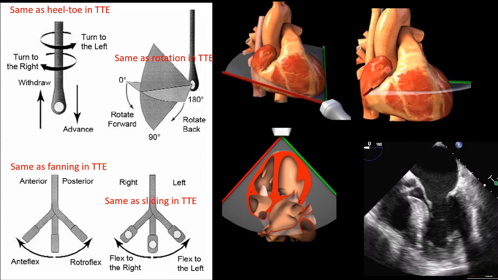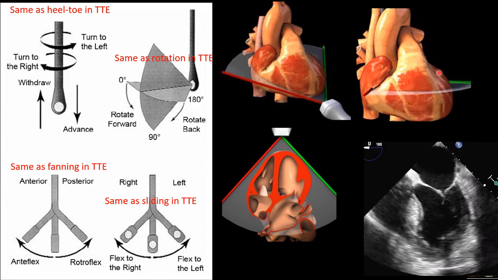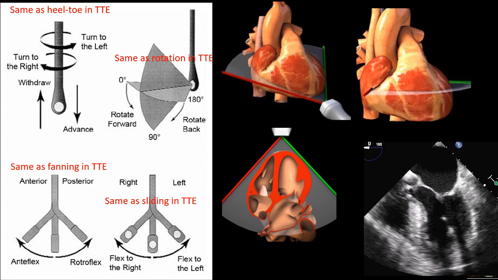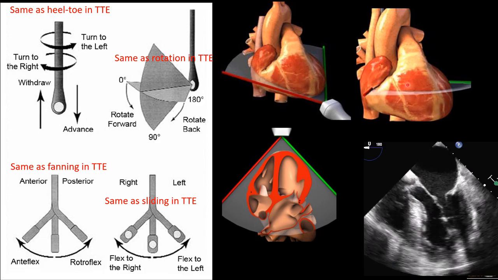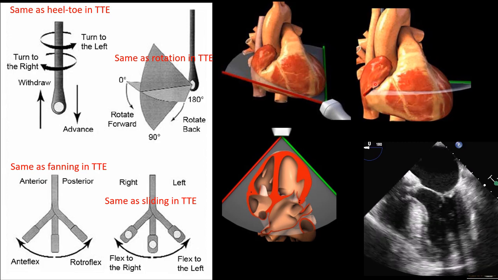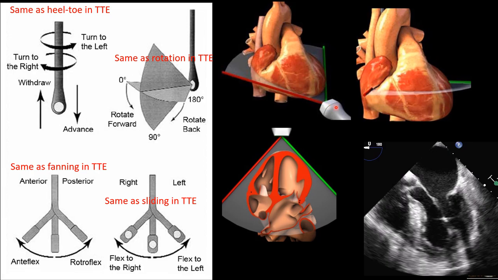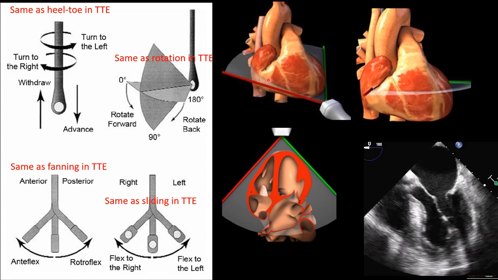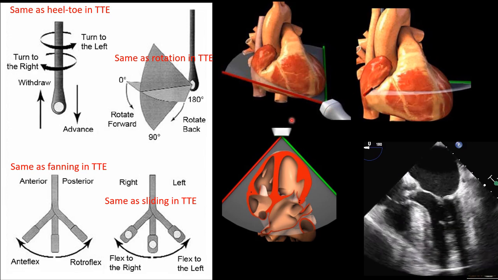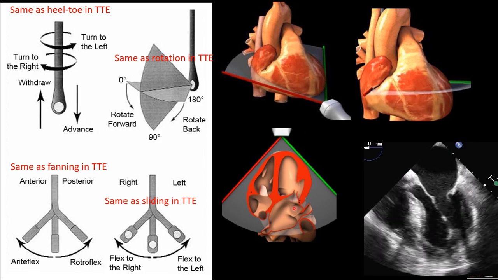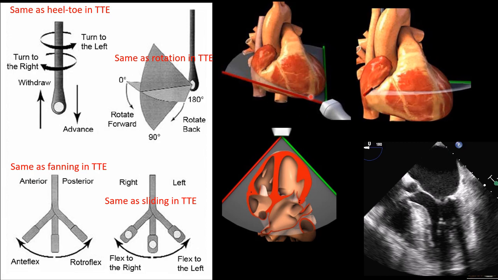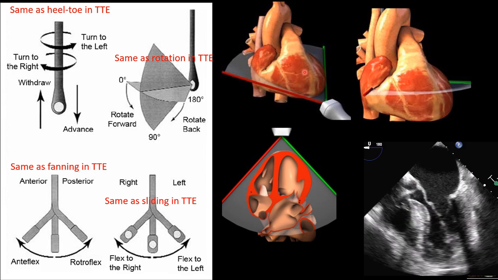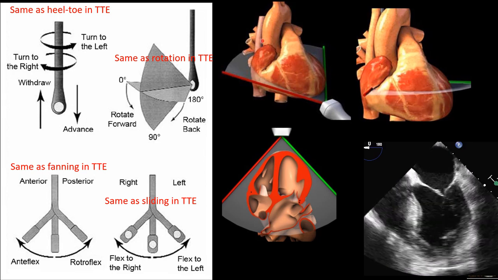Before that, let's compare transthoracic TTE and TEE. As you can see in the apical four chamber, for example, our sector passes through this, and in the mid-esophageal four chamber it is the same. The only difference is the probe, instead of being here, is behind the heart in the esophagus, but the direction and orientation of the sector is the same. The only difference is that when you're watching the transthoracic, this anterior part has been flipped up and you see the cutting surface of this part.